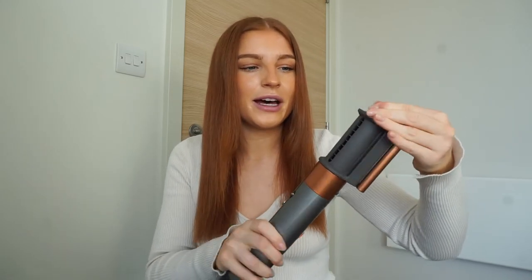This is my hair after the smoothing brush attachment — you can tell the massive difference, it tames the frizz and makes it smooth and sleek. Now I'm going to show you the flyaway attachment. You twist the top of the hairdryer to switch to the flyaway attachment, and the air comes out downwards. You literally just smooth it along your hair and it gets rid of any flyaways and bits sticking out. I'll show one side first — I keep the same settings: full fan and second heat.